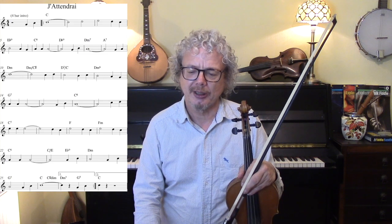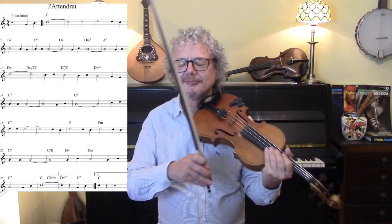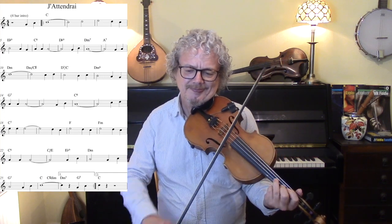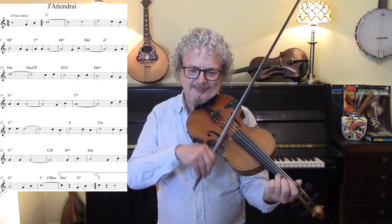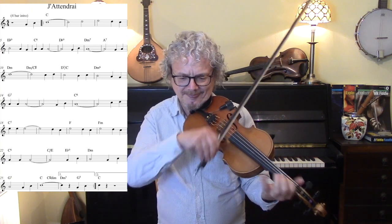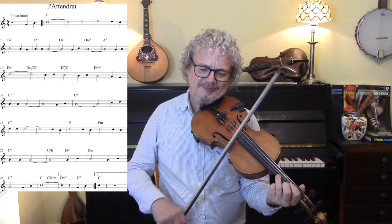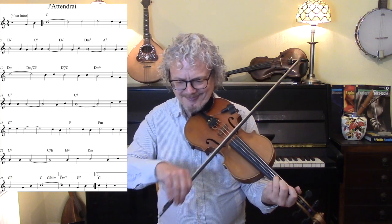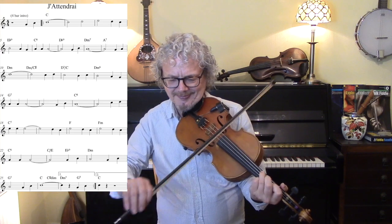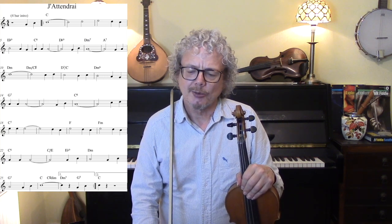So just for entertainment, let's try that. Some of this will sound quite bad, but it will show you which bits are sitting comfortably within the key of C and which are not. When it went into D minor, it really doesn't fit very well there.